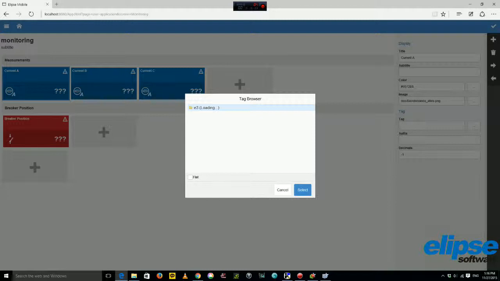The reason why we implement this design is because we want to let the operator find very easily and very quickly the tag you want to monitor or the tag you want to control. This is why the design is very simple. We just represent each tag by a block, and the block has only a name and icon, and the operator can quickly know if this is only for monitoring.